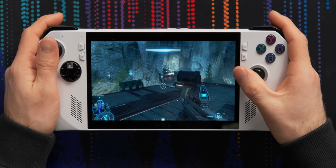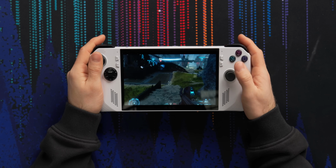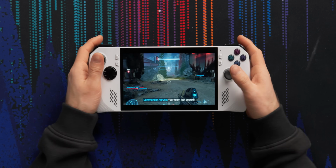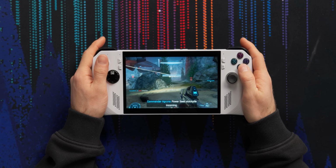You know what? This is not nearly as bad as I thought it was gonna be. You know, if it wasn't for Steam Deck OLED being so good for the price, maybe I've talked myself back into it. I could see people buying this one. Yeah, you're only saving $100 or whatever, but you're saving $100. Yeah, it was kind of silly of them to use the exact same hardware other than the processor because that makes the cost so high.